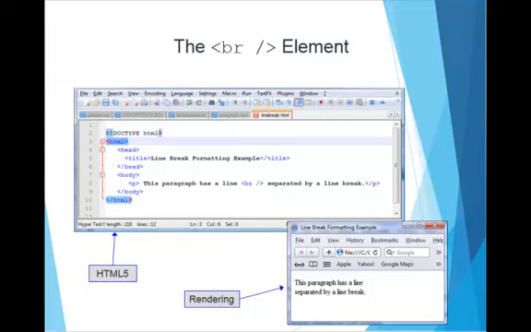The BR element is a line break. Similar to the P element, it is used to break up sections of text. It causes the browser to create a single line return or single carriage return, and the element is an empty element, so it must end with the / in order to conform to the rules of a well-formed document.